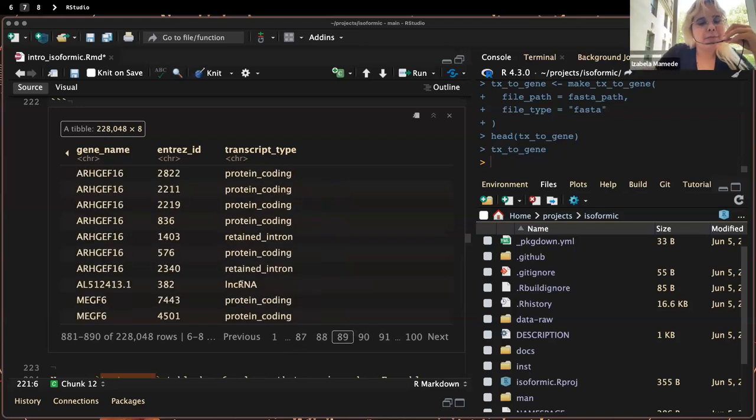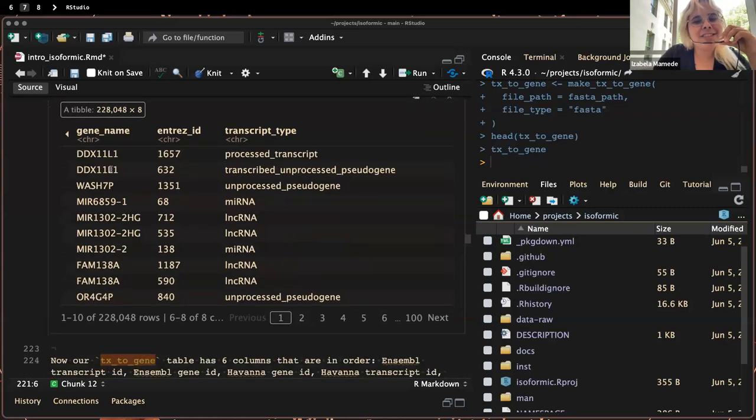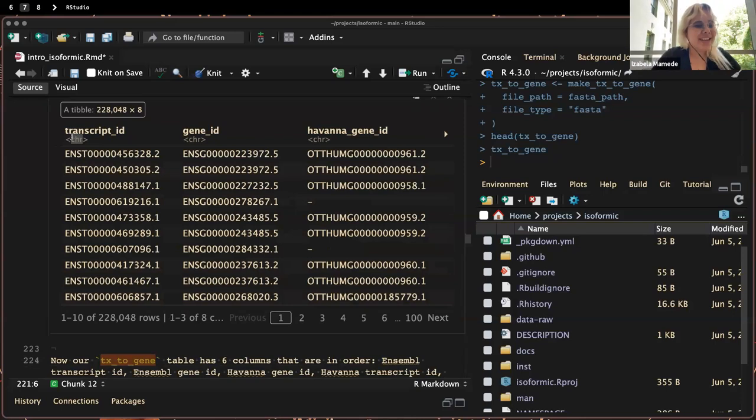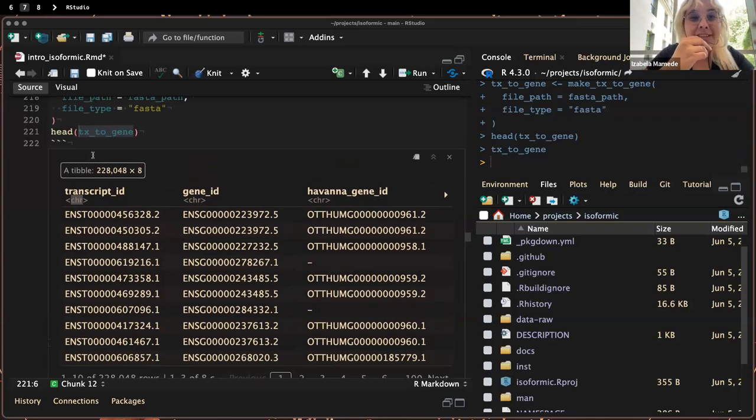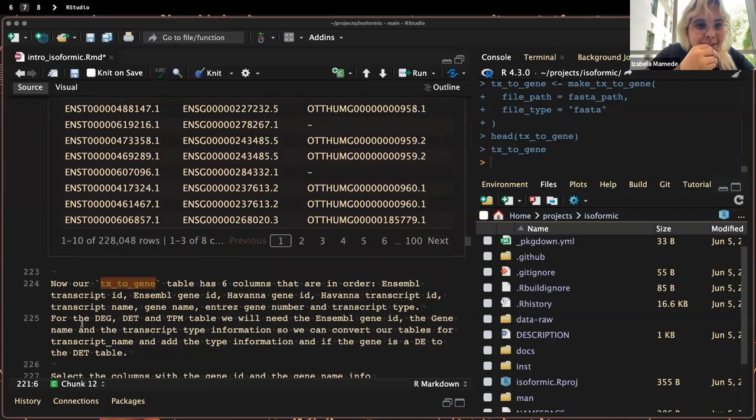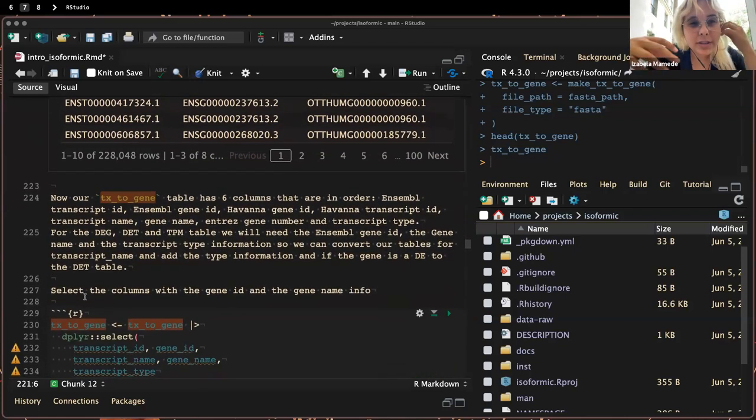Some people asked me here in private message how trustworthy it is that this is a retained intron itself. It's very hard to say. What we know is that on the long reads annotated by Ensembl, this appeared as a retained intron. Lucio and I have found small errors in the GENCODE annotation before, but we always report them and they always update them in the next GENCODE. So it's a community effort to improve the transcriptome annotation. All that effort is trying to give you some light on what could be going on in the cell, and it's not going to be the definitive answer for anything. You always need more evidence after those steps.